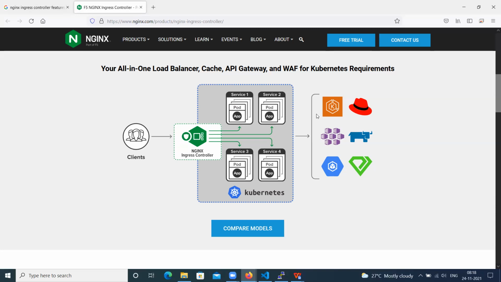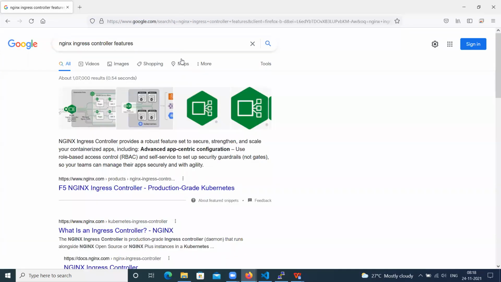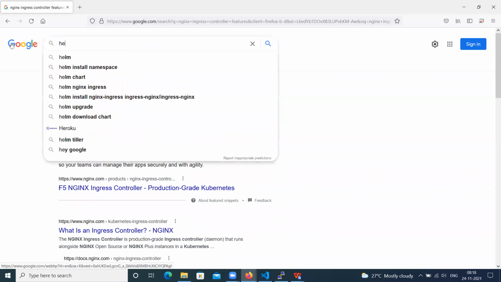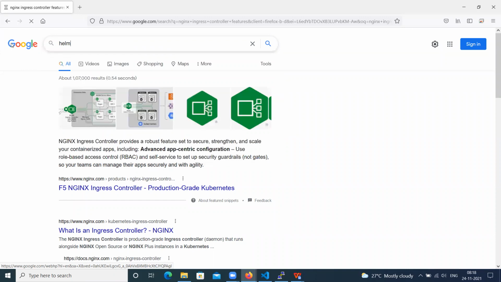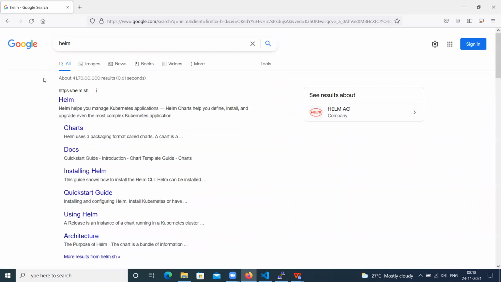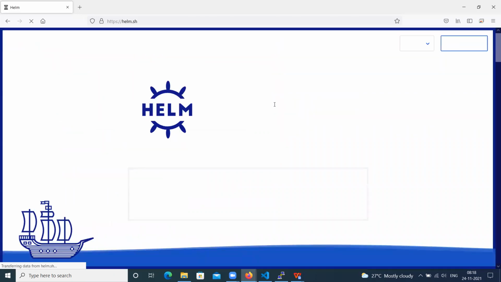I will show that. So this is about the ingress controller. Next is Helm. We are going to set up Nginx Ingress controller using Helm, so we have to understand Helm also.